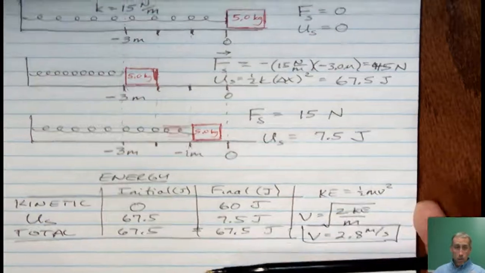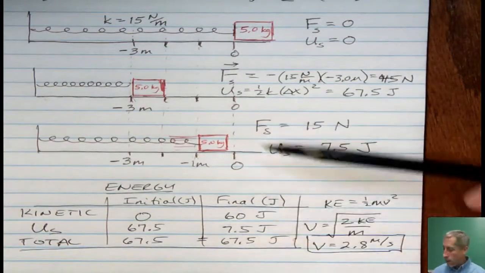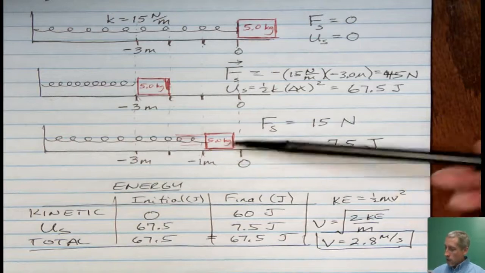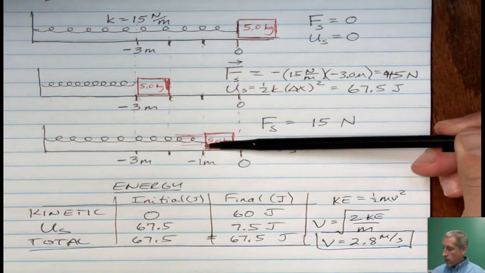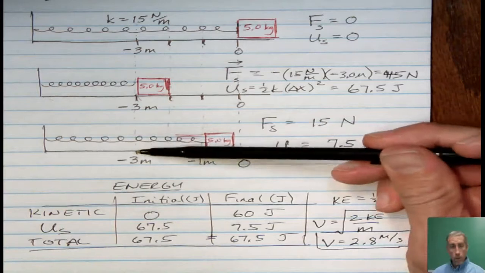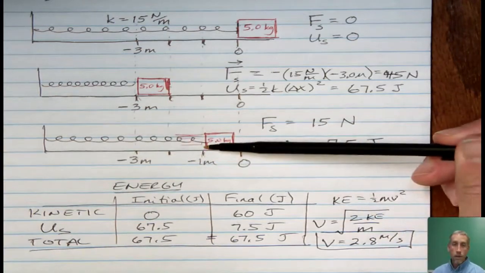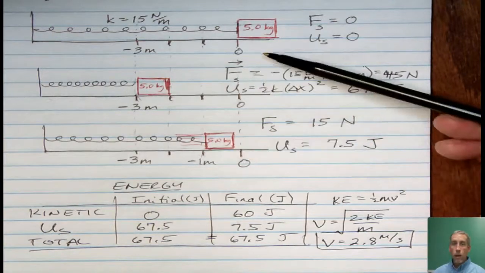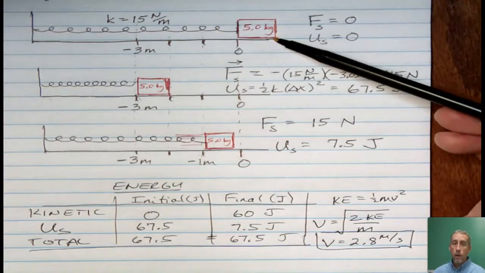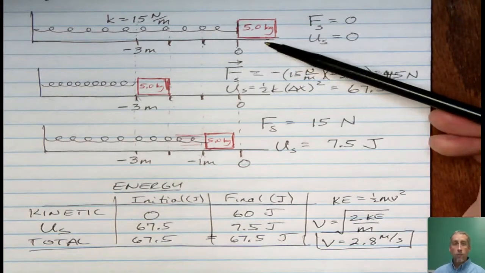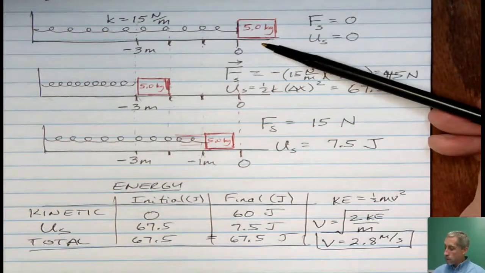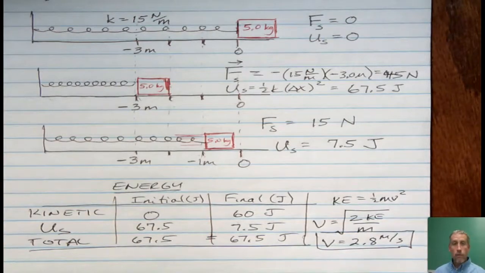Now I would challenge you, I'm not going to show this in the video because I've gone much longer than I'd like to, but if you just calculated the amount of energy using 2 meters, because a lot of people would do this, they say, well, it moved 2 meters, I'll just use that for my delta x. That is not the same as finding the difference in the stored energy compared to the relaxed state. So I just want to urge that everything has to be measured from the relaxed or the equilibrium or the resting location of your spring. So I think I'll leave that there. This has gone long enough, but I've covered a lot of territory here, and hopefully that helps you when you get to some spring problems of your own. Good luck.